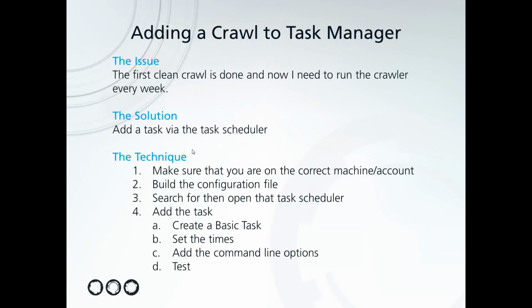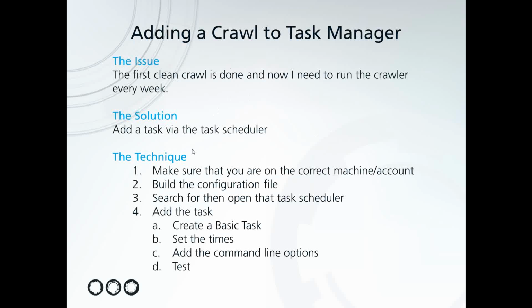So we've gone through a couple tasks already today. We've taken your unknown Petrel environment and given you an idea how to get a good one. We've gone through some reporting schemes once you have got that initial crawl done. And the final task we're going to talk about today is adding a crawl to the task manager, so I'm ready to start crawling on a weekly, monthly basis. Maybe it's bi-weekly. You can pick whatever intervals you need.